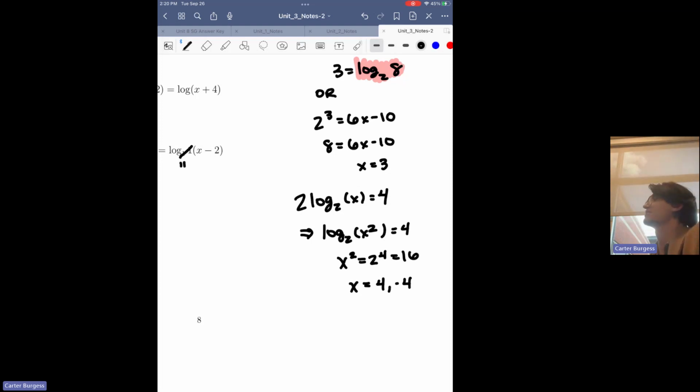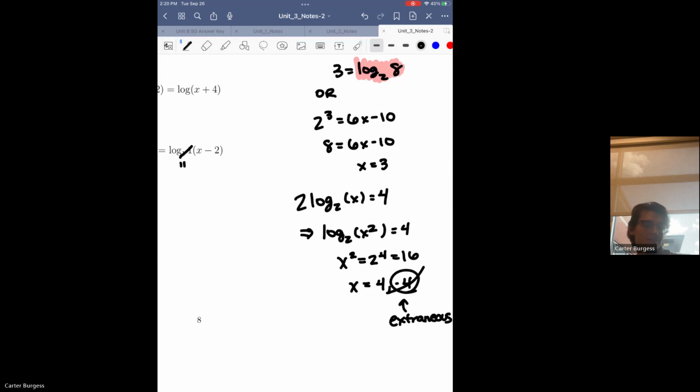This is just me telling us that we need to be careful about this particular situation, where sometimes we will get things that look like answers, but actually they're lying to us. They are not answers. They are extraneous solutions. And so -4 is not a solution. It is extraneous. Okay. So nothing was wrong with our solving process. We did everything right. We ticked all the boxes. It was all great. It was all fantastic.